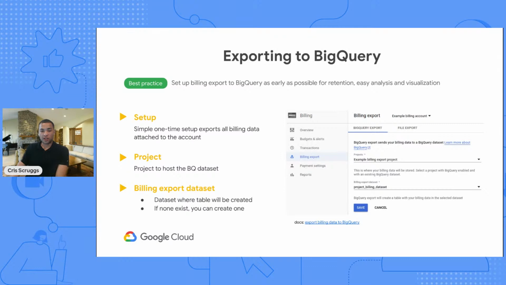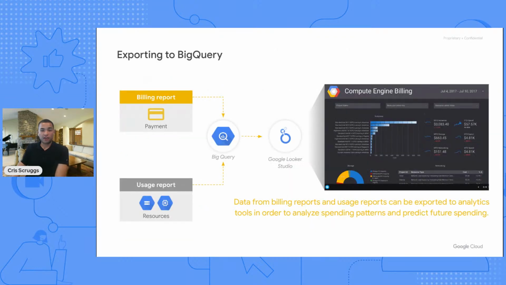Export to BigQuery is recommended, and you can leverage analytics and visualization all within the same GCP environment. All you have to do is choose a billing account to export the data to, and then export it into a selected project. This is an example of what a final billing visualization can look like by leveraging the power of just two GCP tools, BigQuery and Looker Studio. In this example, the usage and billing reports of Cloud Storage and Compute Engine are exported into BigQuery, where they can be quickly and automatically visualized with Looker Studio. This will create, as you can see in the slide, clear charts, tables, and graphs, and you can see how your cost trends change over time.